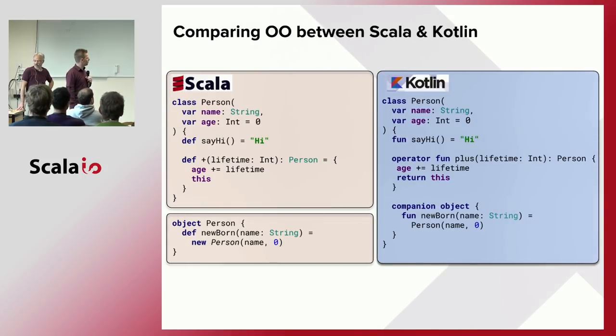In Kotlin we can do pretty much the same. It looks also quite similar. Here we have a class which has constructor arguments which we also turn into fields. And we have our method again. And here we can see we can use a simple expression to assign to our method, so we don't need any braces. This is a bit more restricted than you can do in Scala, but it looks pretty much the same.